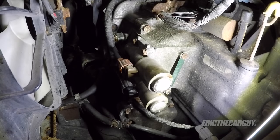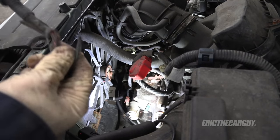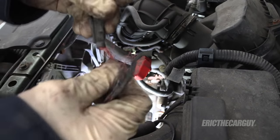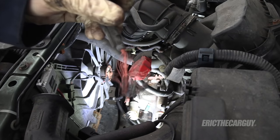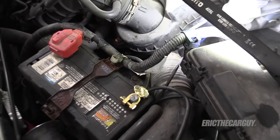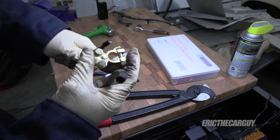Before I put it completely back together let's address this ground cable issue. I've covered this in another video so I'm not going to get into detail now, I'll just show you the finished result. Half the ground cable is gone — maybe more if you count the corrosion. It's basically disintegrating. This could also contribute to the problem so addressing this is not a bad thing at all. I like that a lot better. No more corrosion and this is actually a larger cable. Fun fact — this is the cable that came off of the Pilot. I just cut out the bad part and used what was still good. New ground cable.